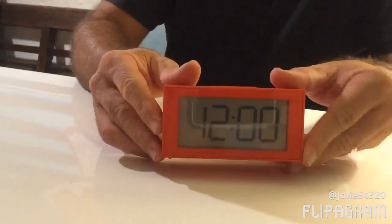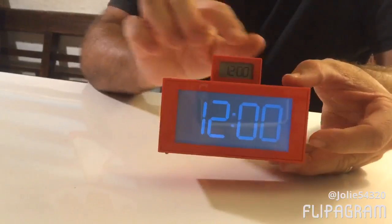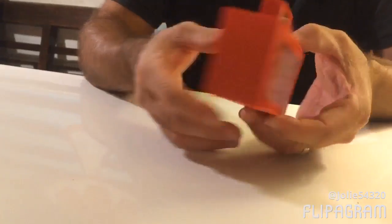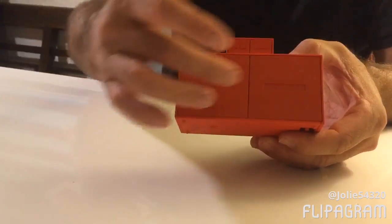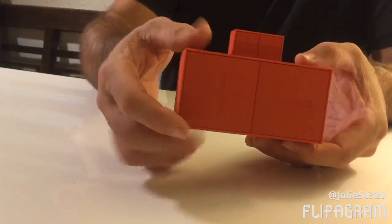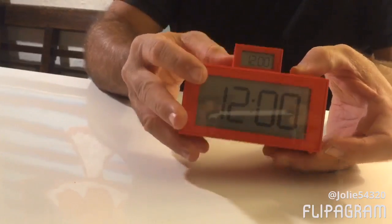To set the alarm, you simply press on the top part, and that is your alarm mode. Right now the alarm is set at 12 o'clock. There are two small buttons on the back of the alarm clock, and the two same large buttons that you use to set the regular time. The small buttons on the back, these two buttons, set the minutes on the alarm.